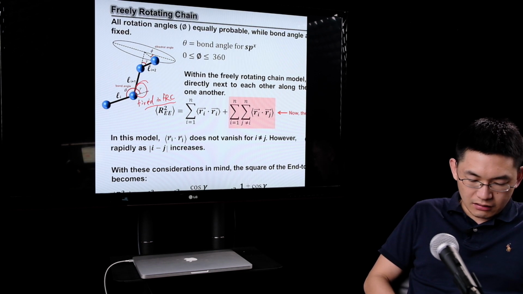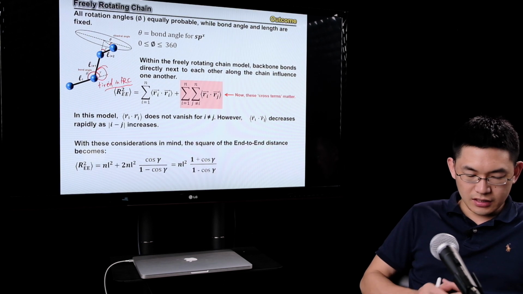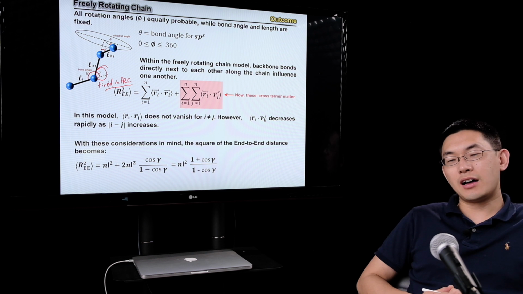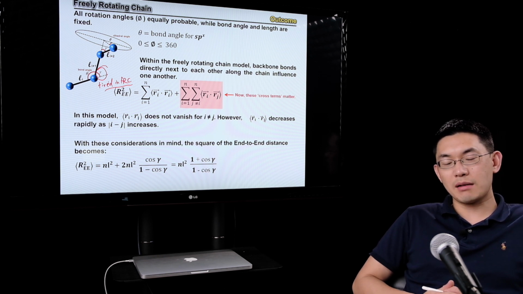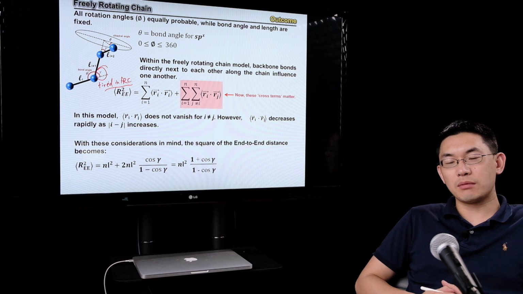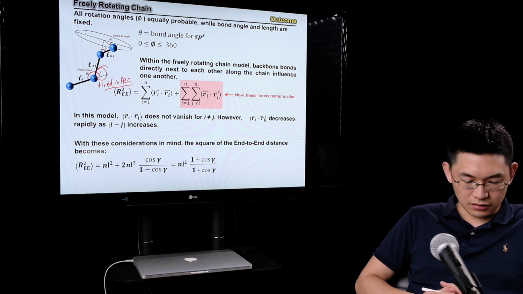How would this impact our understanding of end-to-end distance? I already mentioned that I want everybody to guess whether it increases or decreases. So here is the time for us to uncover the finding. I will explain the concept first, then go into a little more detail about why this is happening, and also explain in mathematical ways how you can derive this relationship. If you are interested in deriving the relationship, we have another separate YouTube video. You're welcome to take a look.